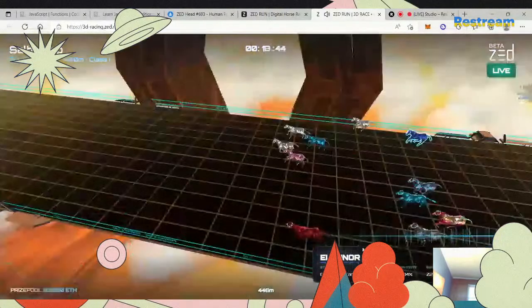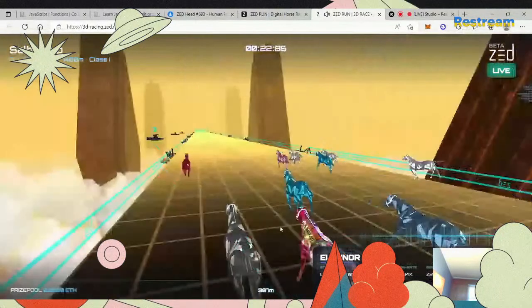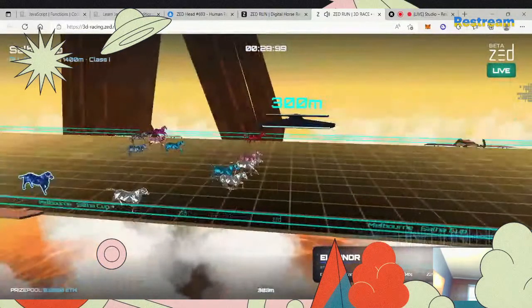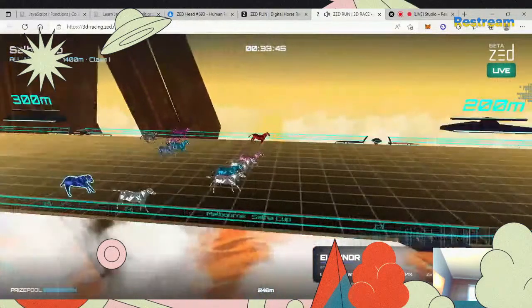As you can see, Eleanor's fallen to the back of the pack. But if she's anything like All Day, Every Day, this is where she comes back and wins the race at about 300 meters.